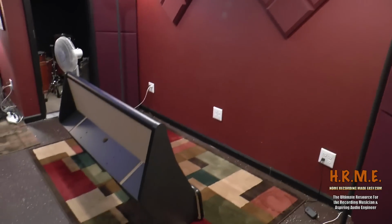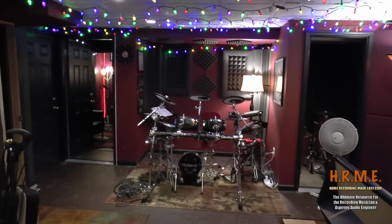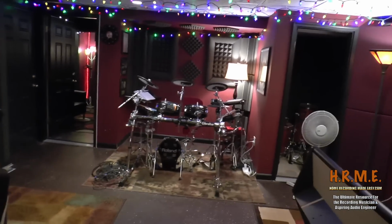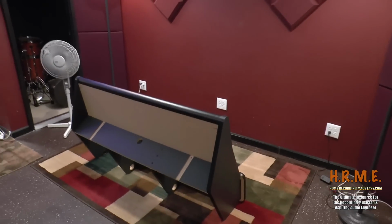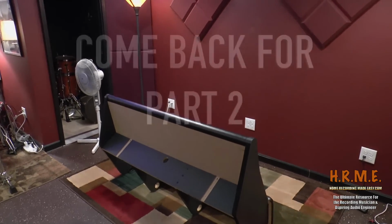So anyway, I'm going to end this video. Again, this is the old workstation. The room is now somewhat cleaned up, waiting for the new Argosy station, and I will absolutely post the construction of that and the new setup, and then we will get to making some new tutorials for you guys. So until next time, take care.